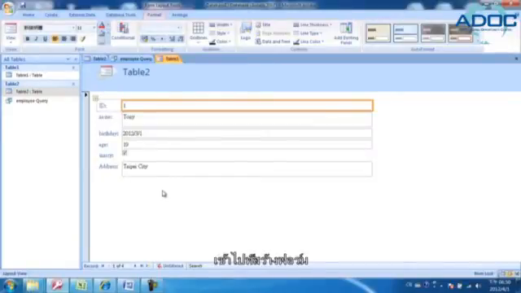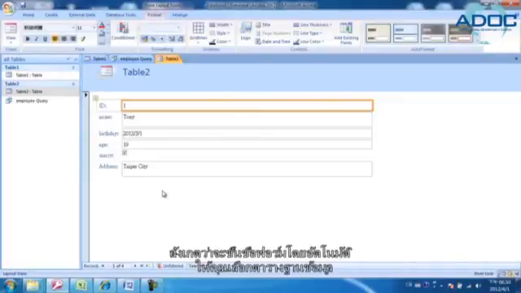Access creates a form. Notice that the form name automatically uses the name of the database table you choose.